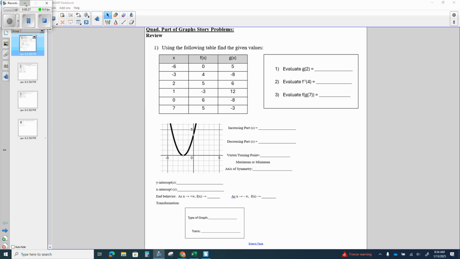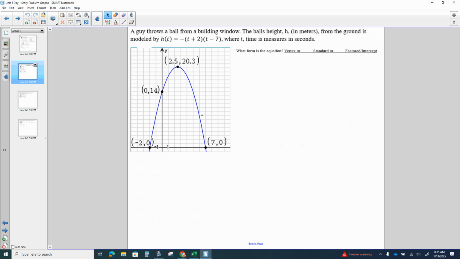This is right after the unit that we just did on solving to find all these significant points like our x-intercepts, y-intercepts, our vertex or turning points, which are also our max and mins. So we're going to now start using Desmos for this unit. This first one doesn't have Desmos. We're going to break down the graphs that we see. So we're just going to do this first one together.